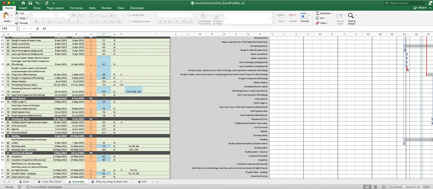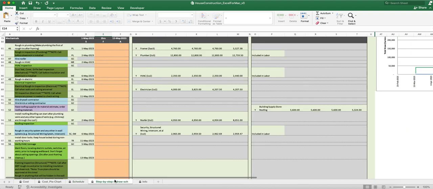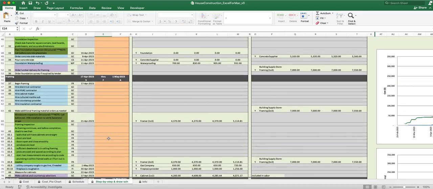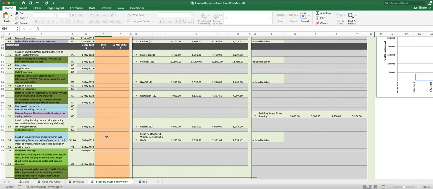HVAC, you've got, and again, we're going to go over the same thing in the step-by-step checklist in a minute. But anyway, I'm trying to cover it tab by tab here on the Excel spreadsheet. So you've got the HVAC system. You want to rough it in between 2 and 5 May. You've got your duct seal, cover, grill seal inspection. You've got all that happening on 5 and 6 May. Then you've got your HVAC system final happening between 13 and 16 July. So you can see that's happening over the course of 5 or 6 weeks. Then you've got your final inspection happening between 16 and 17 July. Okay, and now we'll switch over to the step-by-step checklist, and you can see that we've got the mechanicals.